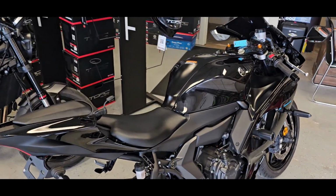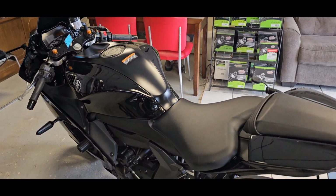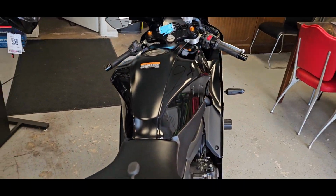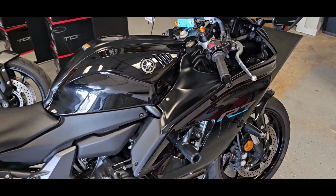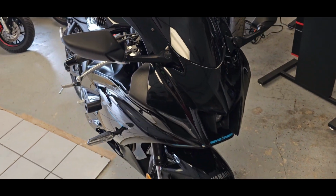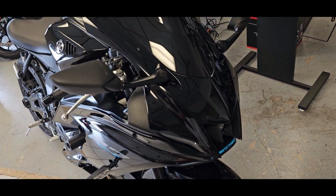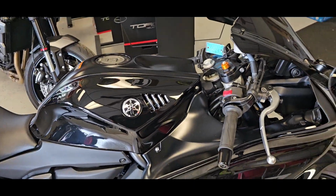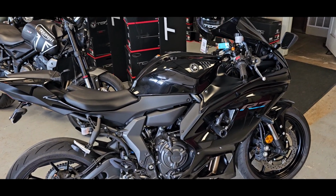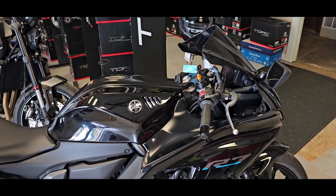But what Yamaha has done now has taken the R7 moniker and put it on this new build, which is a parallel twin. A 689cc parallel twin. So if you guys have seen the MT-07, the Super Tenerés, that motor is this motor. However, it is now in a sport bike, hardcore sport bike actually, package. And I'll tell you what, it's a really cool bike. So as we get into this, you're going to see some really neat things and probably learn a little bit about it.